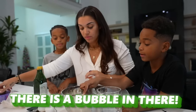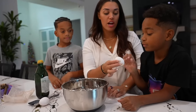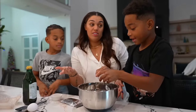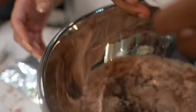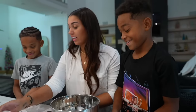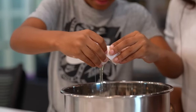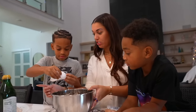It's a bubble in there. I know, we're gonna mix it so it's not gonna matter, okay? DJ, you get to crack an egg open. Try not to get the shell in the mixture, though. Do I do like that and then like that? How do you think? Ooh, good job, DJ. You cracked that thing, good. Kyrie, can you do better? Yeah. Okay, we'll see. Okay, go ahead. Oh my gosh. Oh! What is that white thing? Good job. It's okay, that's a part of the egg, so just put it over there.